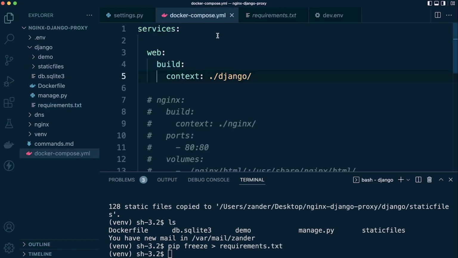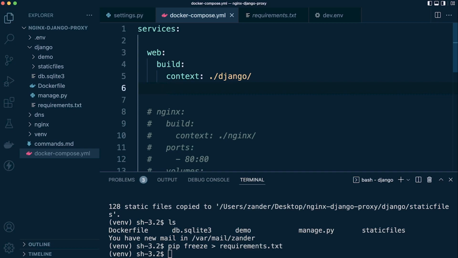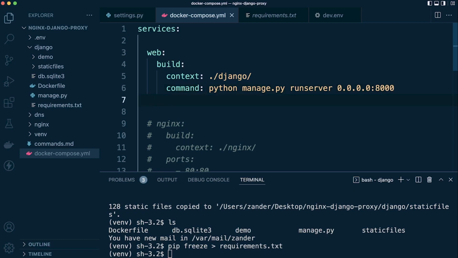So go back into the compose file. So we've got the context there, which is essentially just telling Docker to have a look at that file and run everything from that file. So once that's in place, we're then going to need to make sure it then runs. So we'll just test this first. So we'll run a command to actually get things running. So that's going to be python manage.py and then runserver. So we're going to run the server and make it available. So 0.0.0.0, and then that's going to run on port 8000. That's pretty much all we need there.